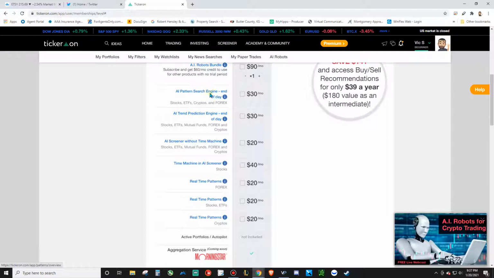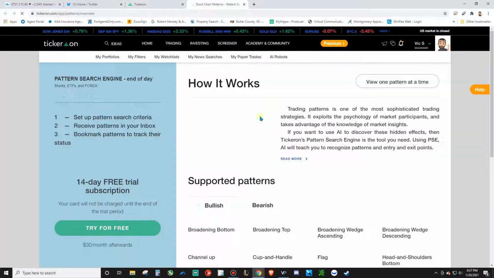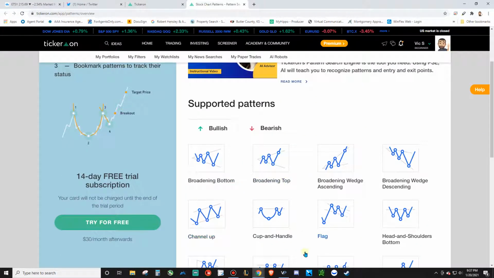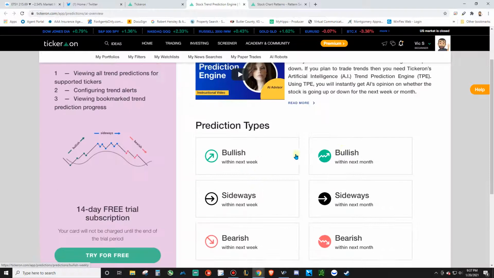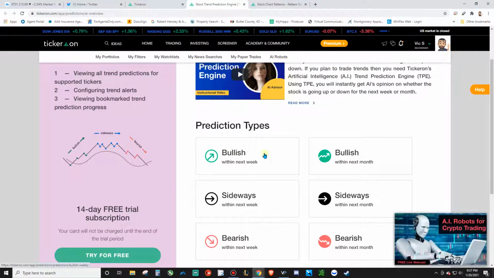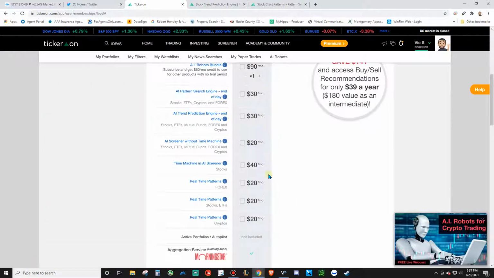AI search, so you can check out these. These will show you patterns that are developing within the market and different stocks. It'll scan for you and it'll just show you the patterns, and you can just go trade them, $30 a month. Prediction engine, so here's the trend. It's going to just tell you what its predictions are based on, and this is all AI stuff. I'm just such a fan of computers trying to help me trade, because you know they're impartial, they're objective, and they're good at finding these patterns that we're always looking for anyways.